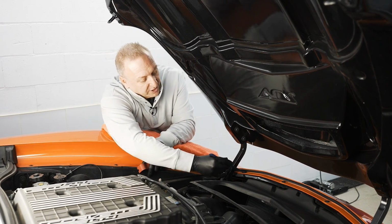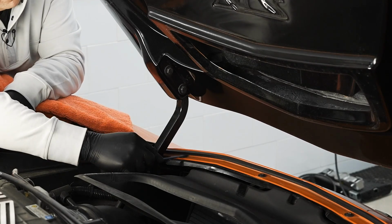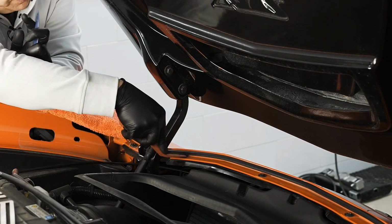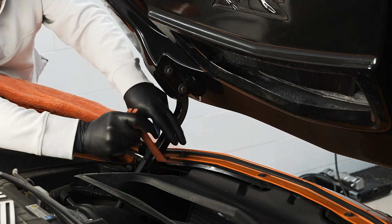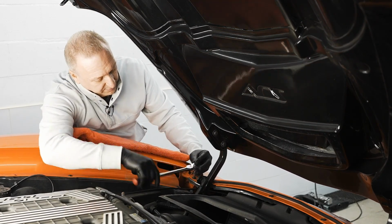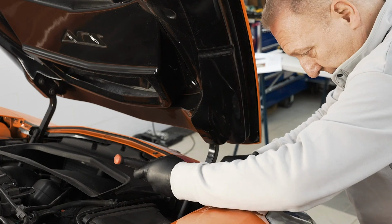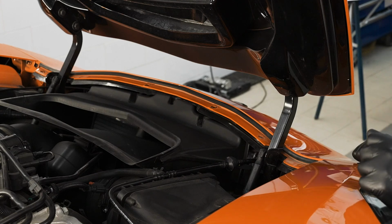Next is our push pin or pressure clip here. And if we look, there's a little slot on it. This is where you want to use a trim tool. So it's always great to have plastic nylon tools to relieve it. Once I've relieved it, I could go with a fork, put on the nail portion of it and relieve its pressure. Go on the base, have it removed, retain it. Next, we have our T30 bolts. All fasteners removed. Next is the unsnapping of the front fascia.